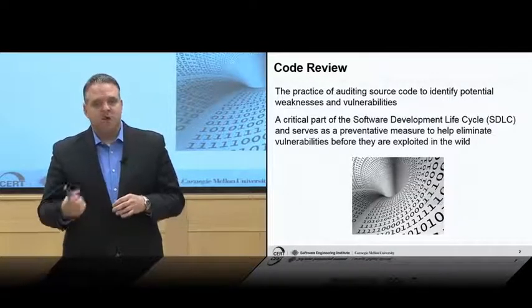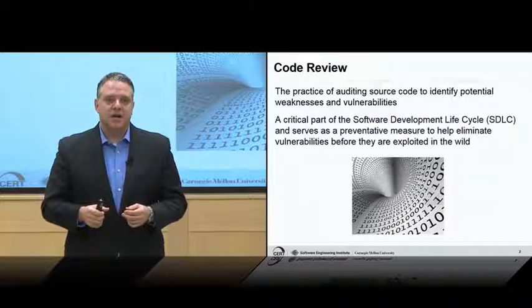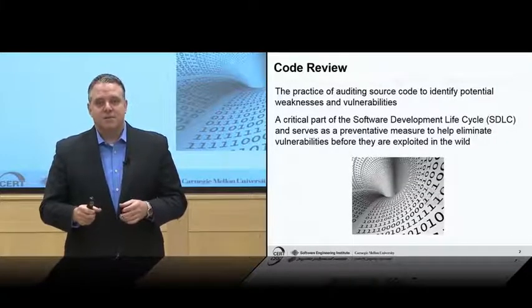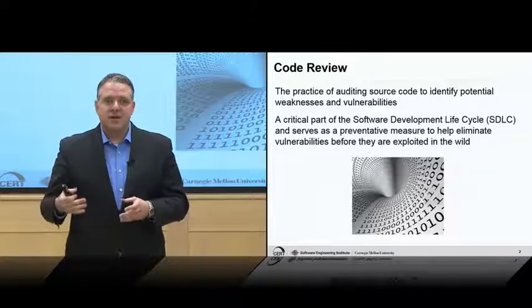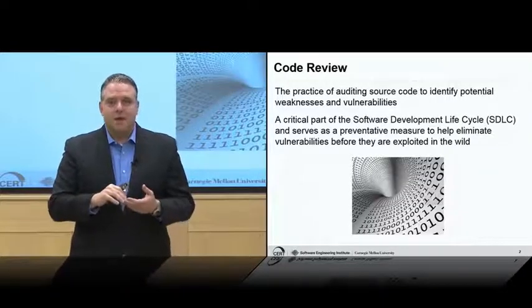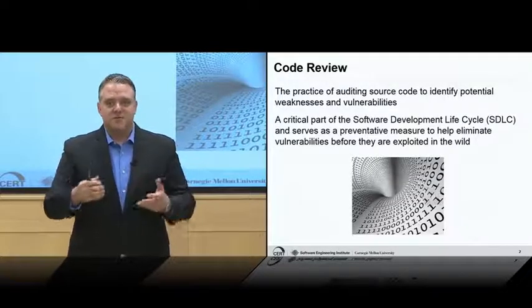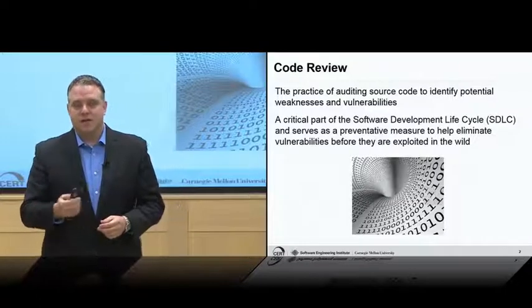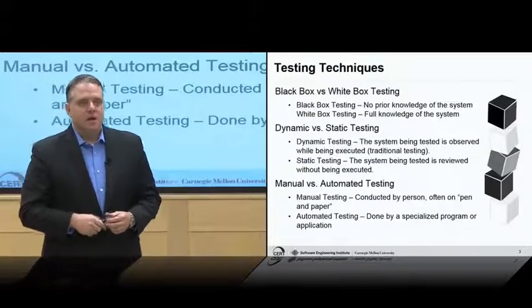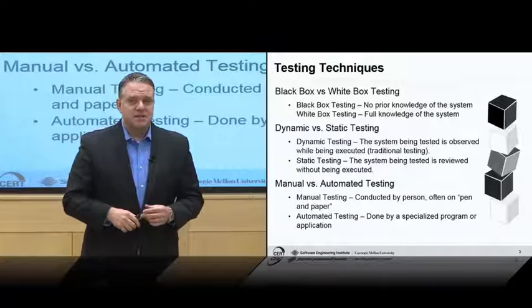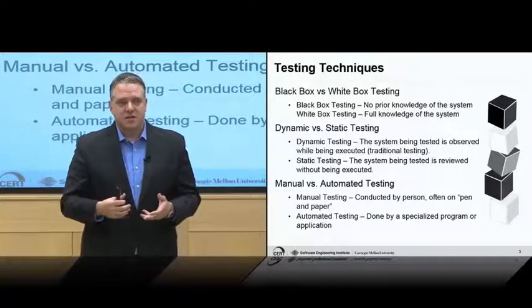This is a crucial part of the software development lifecycle, or SDLC, as it's a preventative measure. It's to help eliminate the opportunities that attackers have to take advantage of your application or exploit them in the wild. There are a lot of different testing techniques out there, a lot of different code review techniques.